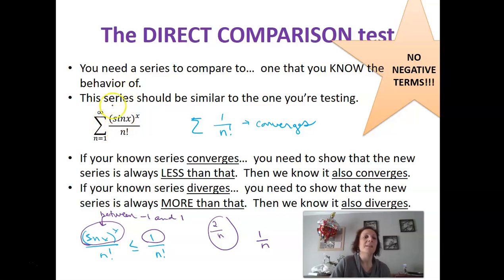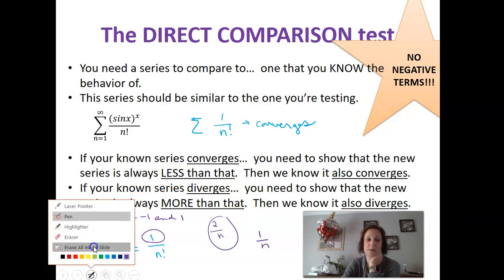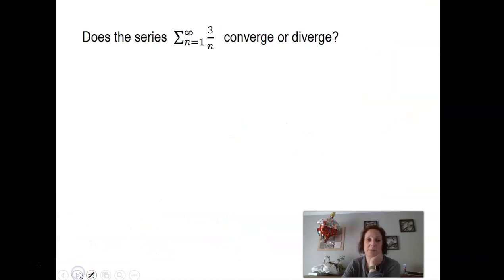I'm going to tell you, unless it's something very simple like this, we almost never use this. Right? And AP is not going to directly ask you to use this test. Now, there are other tests that I will let you know they can ask you specifically to use. This isn't one of them, right? But it can be a quick one, like, okay, this converges, especially if you can use the harmonic series or something. But again, least favorite test ever, direct comparison. Least favorite.